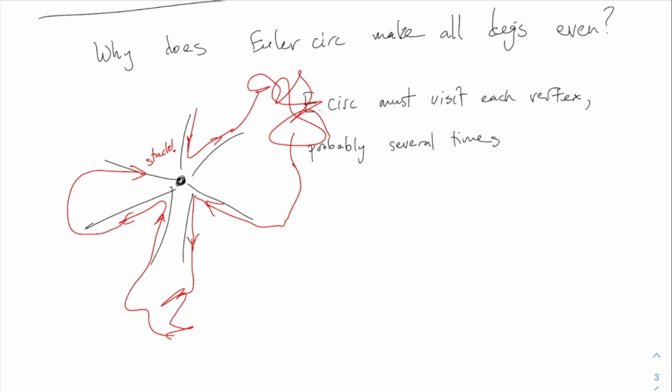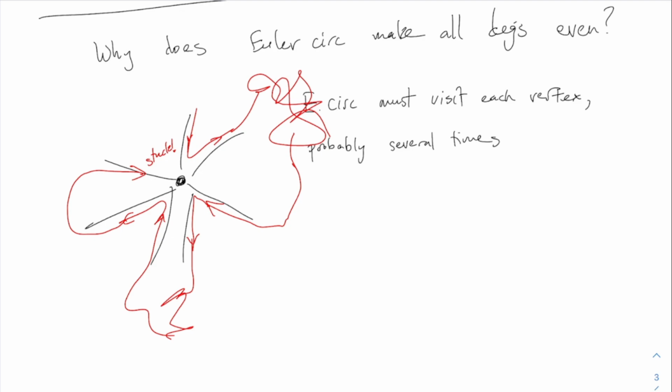Right? Because this is an odd number of edges. It has to arrive the same number of times that it leaves, right? Always want to come, but they never want to leave, as she says. In this picture, you get stuck because there's an extra edge here, and then you've got no other edge to use to get back out of here and finish the circuit. That's the problem with the odd.